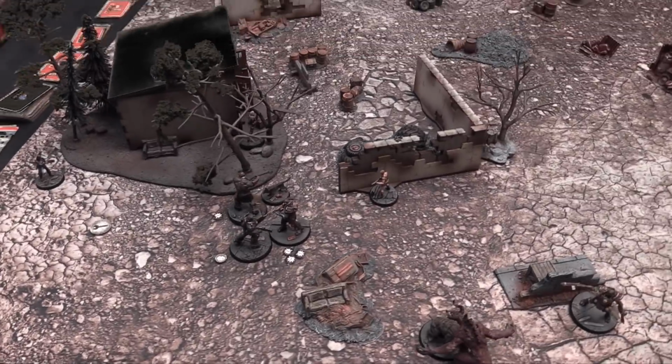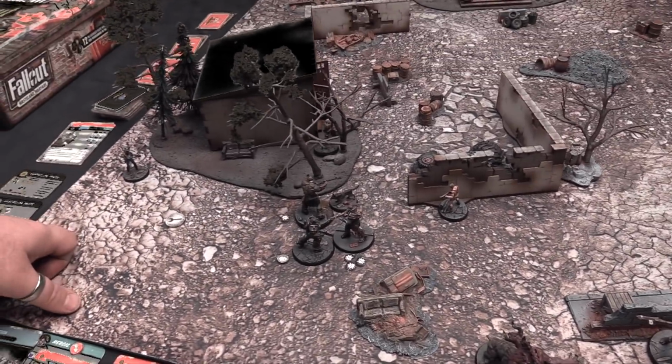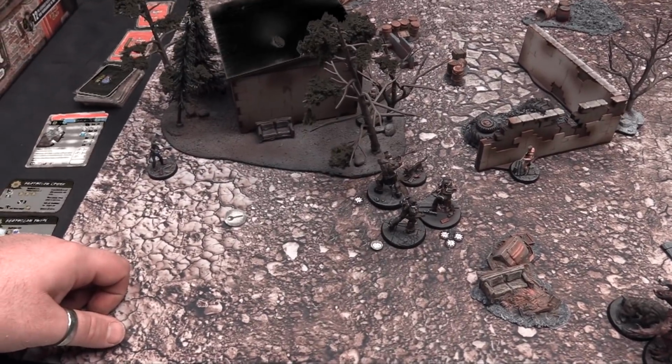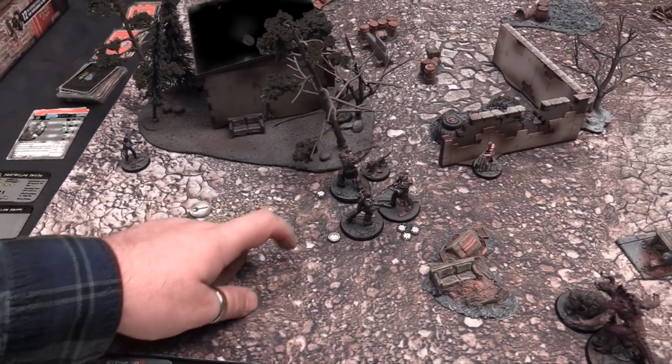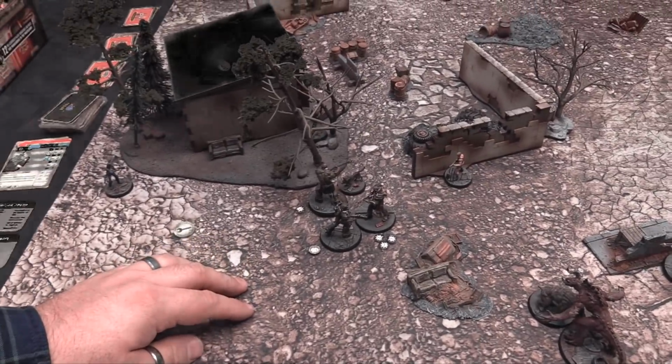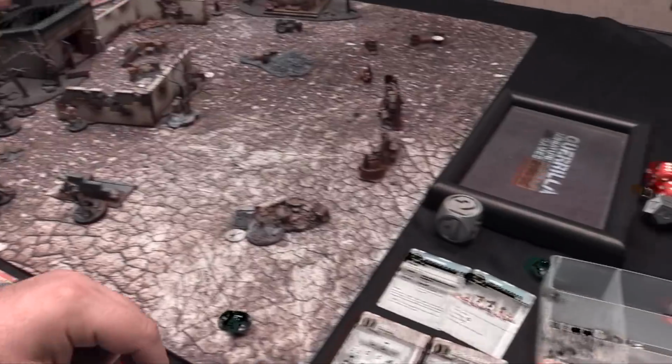We got Nora and a settler left. I think we need Nora to go. Nora, you need to cap this thing. Yeah, let's cap this fella. No, we're in melee though. It's getting real sporty over here, and there's Deathclaw coming. Shooting a melee with the brute, or with the big super mutant. Let's see if we can do it.